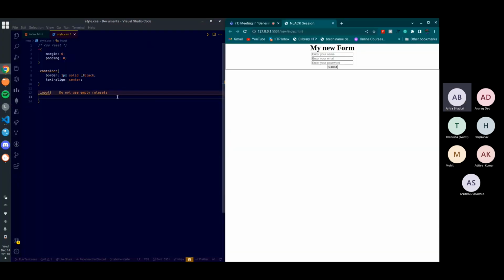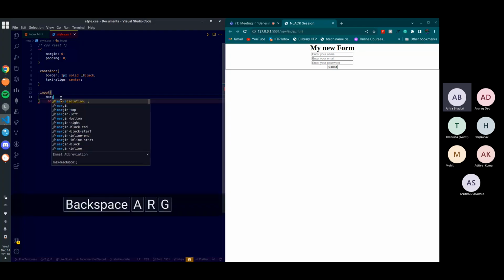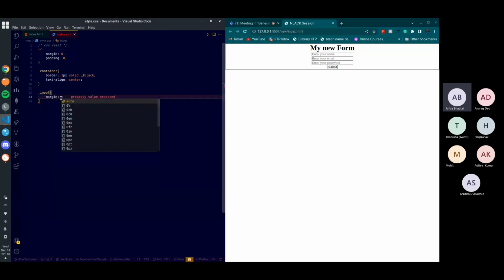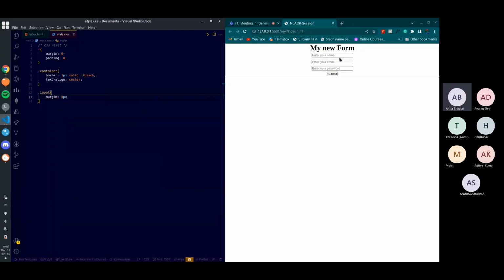So for this form, for the inputs to have a gap between two inputs, we need to specify a margin, because we need space on the outside of these inputs. If we want to give space on the inside of the inputs, we need to give padding. I'll be showing both. Let's start with margin. I'll give 5 pixels. What it does is separate the inputs on the outside.